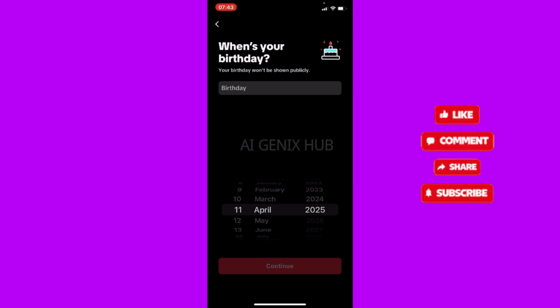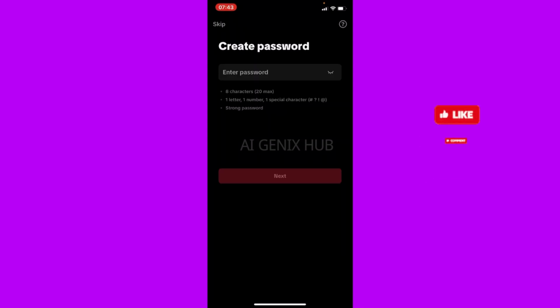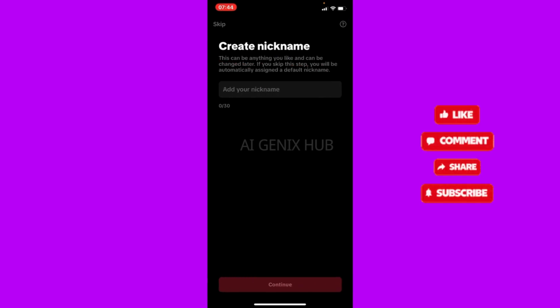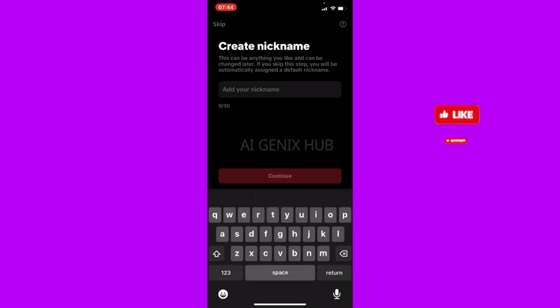After that date of birth, all you have to do is type in your password. Once you are done typing in your password, all you have to do is type a name, like your nickname.